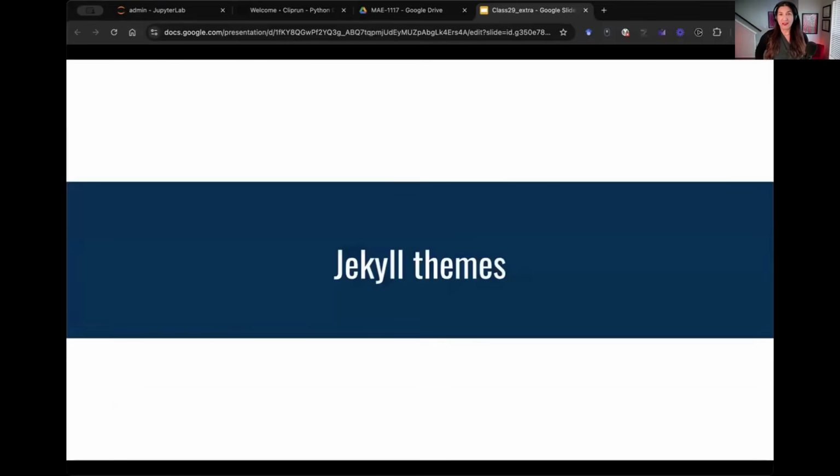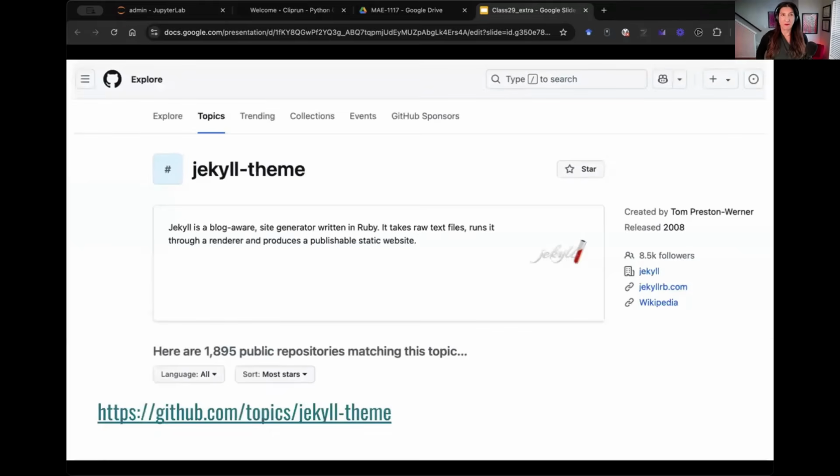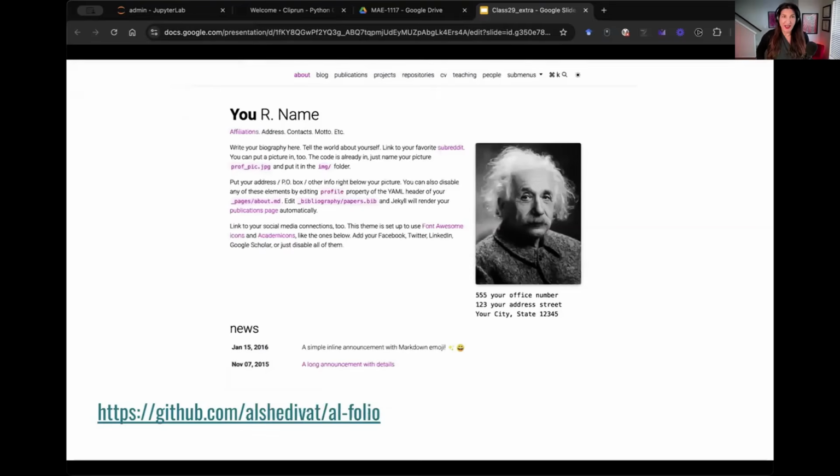for free. And here are a few examples of Jekyll themes to give you some feeling for what you can do. And all of these are found on GitHub, searching with the keyword Jekyll theme. And as you can see, there are almost 2,000 of them. So I spent quite a bit of time just clicking through to choose a few that look nice, but you can go down the rabbit hole and look for the inspiration for just the right thing that you have in mind. Here is one.